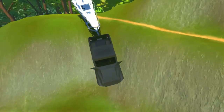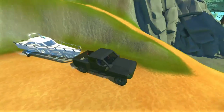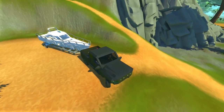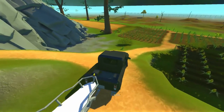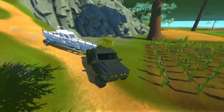Oh no! I didn't do it. I couldn't do it. What? Oh my. What? The boat? Oh, the boat is still on there. Can you believe that? The boat didn't even fall off and I didn't even flip. Oh man, that just... Wow, I can't believe that just happened.